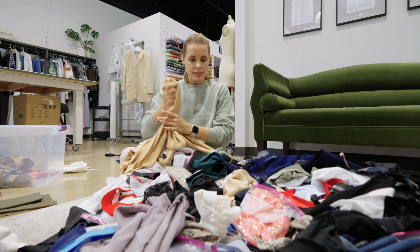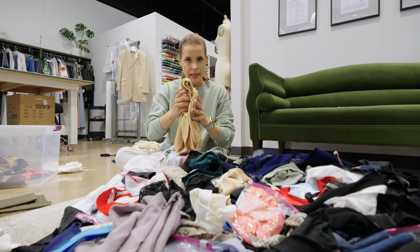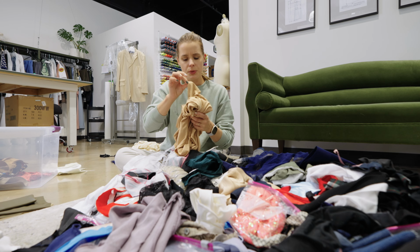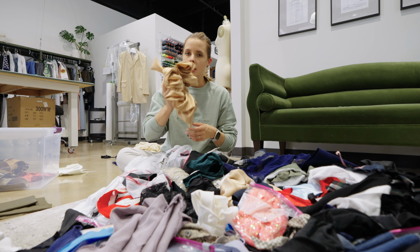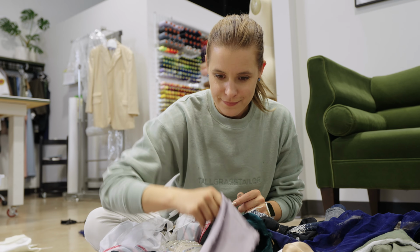And so that's the other thing with making the decision quickly: feel it. Does it feel good? Do you like it? Do you know it's high quality? If you know right out the gate that it isn't, get rid of it even if it's a good color match and you think you're gonna use it, because you're not.